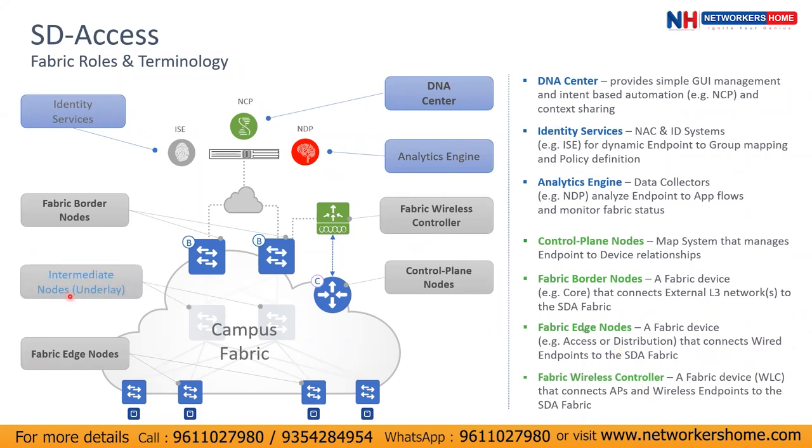Okay, so here I told you earlier that we could use intermediate nodes based on the scale, based on the size of the company or organization, right? So if reachability or port density requirements are very low, then we can use intermediate nodes as well. And they are the nodes which generally forward the traffic. They don't know the encapsulation or anything. They just forward the traffic, and they will not be part of the fabric. All the blue nodes you can see are part of the fabric, right?